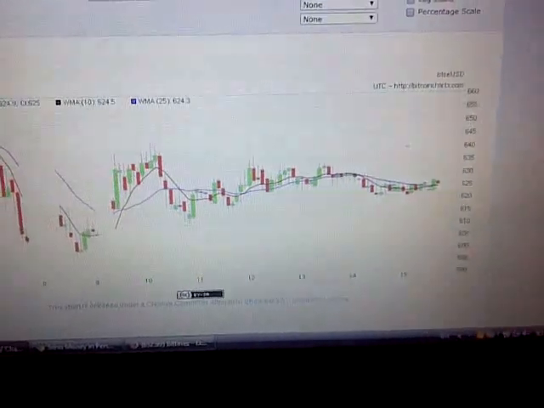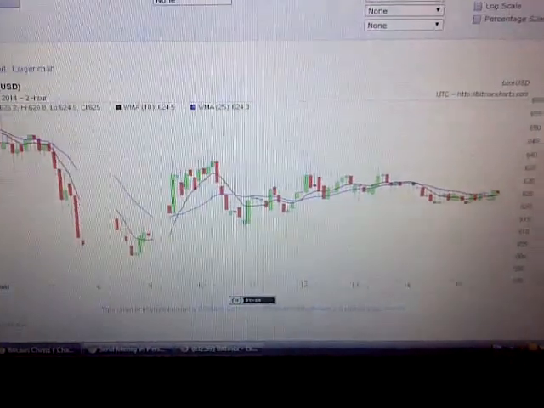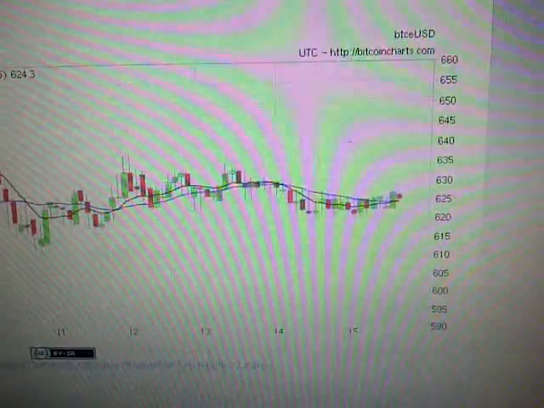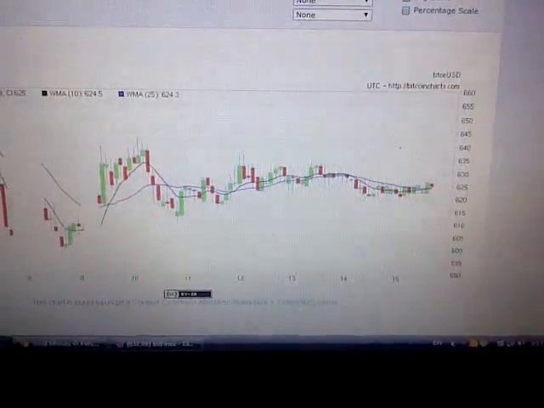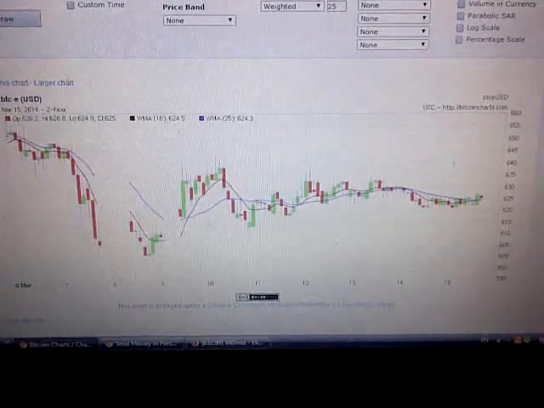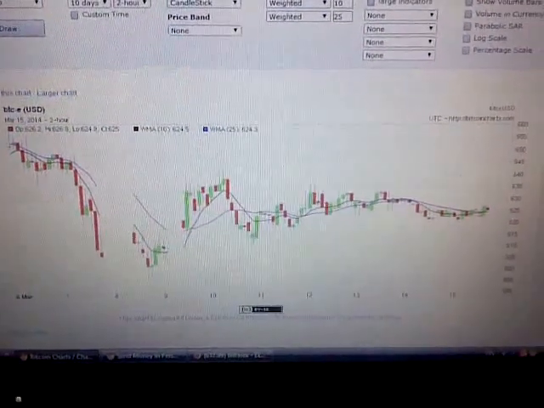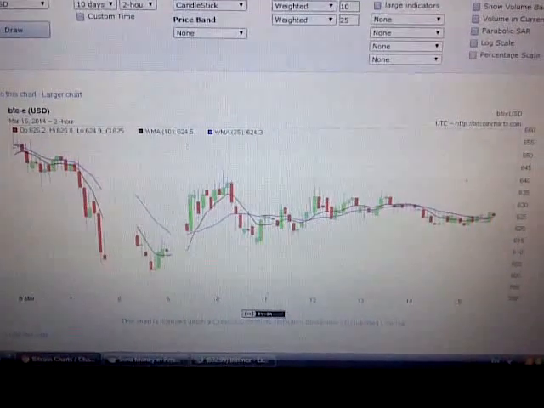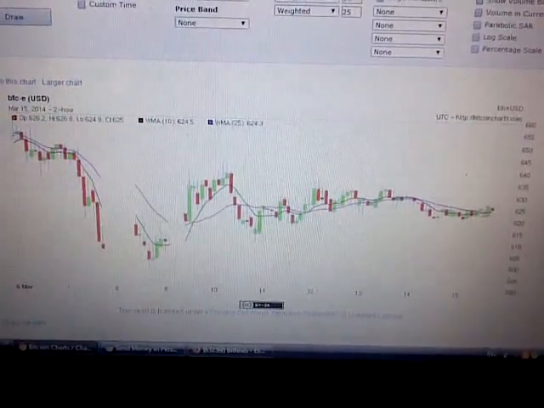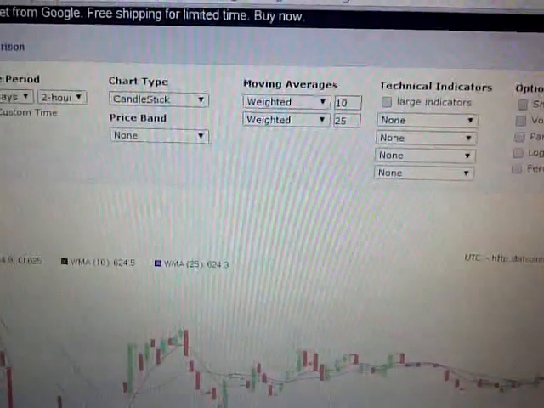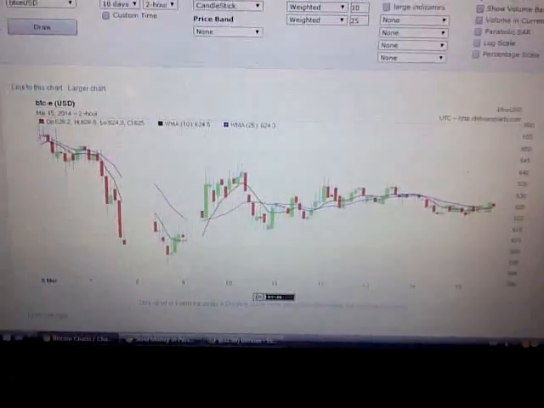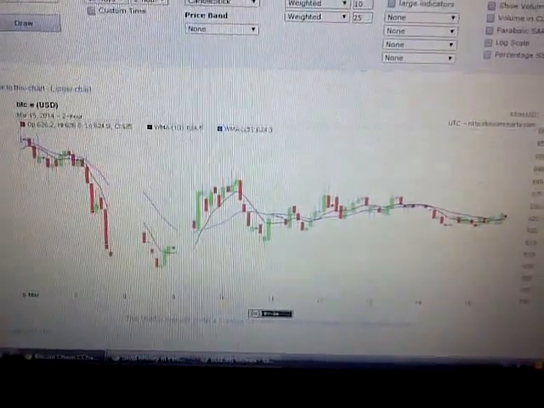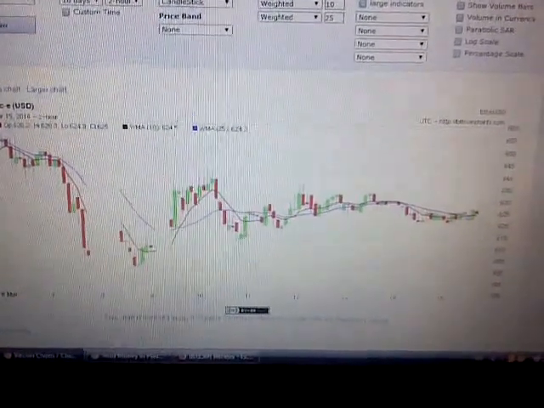And finally, I'm going to go to Bitsy, and Bitsy's kind of a different story. There's some information missing, but you can see that Bitsy has already turned a little bit. So these are just things you can look at, and they do help in my trade. When lines don't make sense, or you can't get a good read, I'll go to the two moving averages, weighted 10 and 25. Very common. A lot of people trade on that kind of buying and selling signal. So there's another way you can look at it.